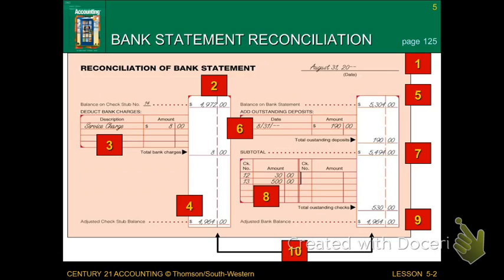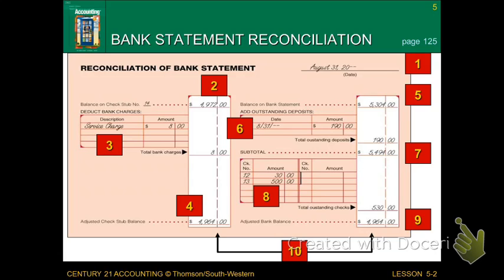So we'd have to list that one deposit of $190, including any other deposits you might have, but in this example we only have one. Then it says to total outstanding deposits, and we only have that one deposit of $190, so that is our total outstanding deposits. We go beneath that to our subtotal. A subtotal is telling you to stop where you're at and add up everything you have so far. So we add up our balance on our bank statement plus our one outstanding deposit. We now have a subtotal of $5,494.